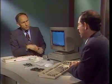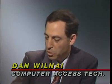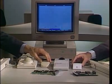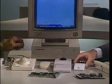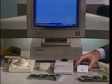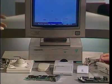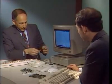What is it? Access bus is a communication protocol that allows you to connect multiple devices to a single port on the computer. For example, here we see three mice? Two mice, one trackball that are connected through the access bus port. So there's really just one wire going into this machine. That's right. And each one of these devices controls a different cursor on the screen, so you can have multiple people. And now you say you've had plug and play. I can actually plug in a fourth input device without rebooting or reconfiguring. Exactly. And it'll know what's going on.